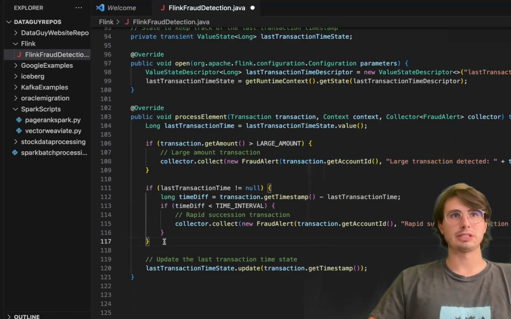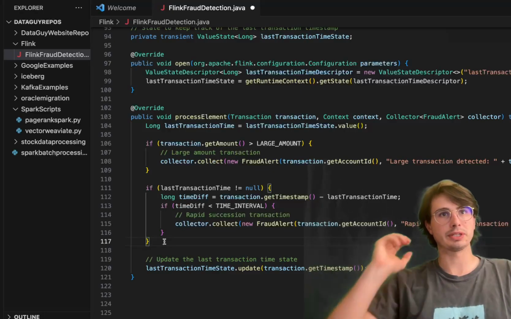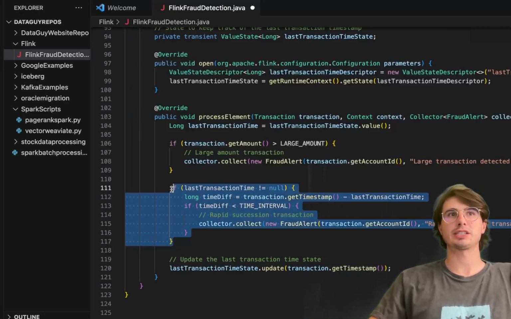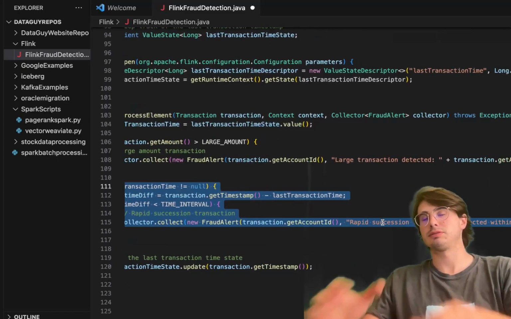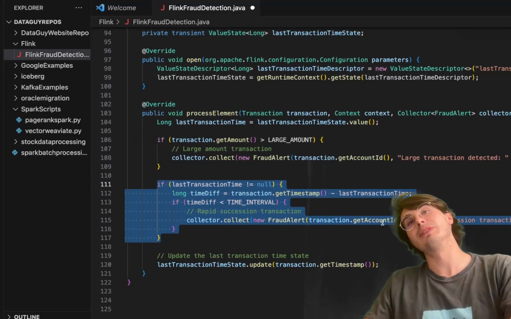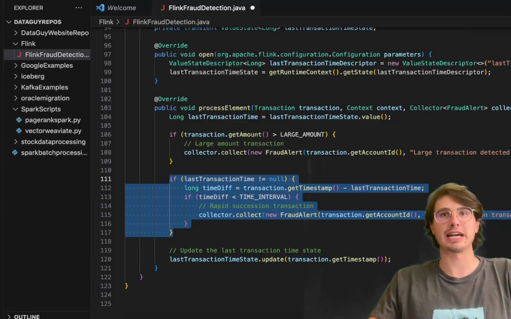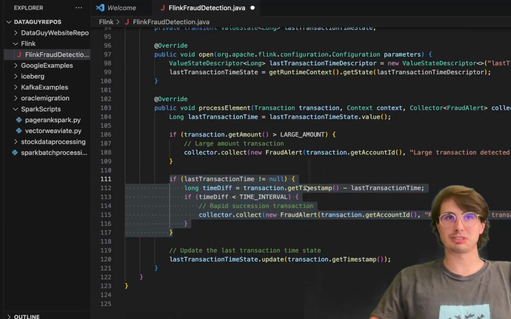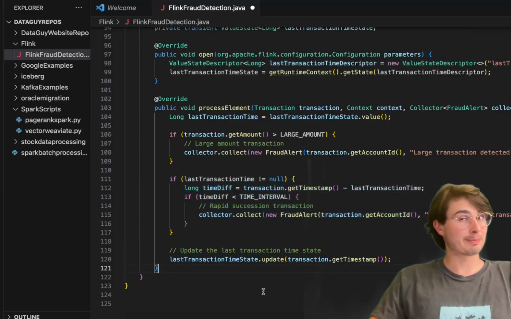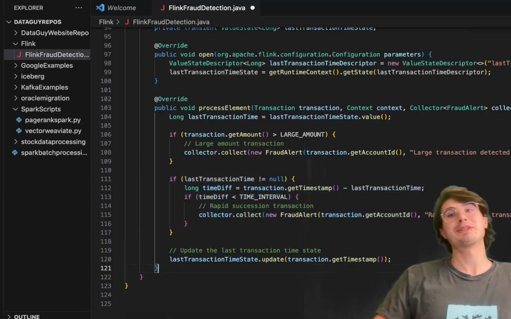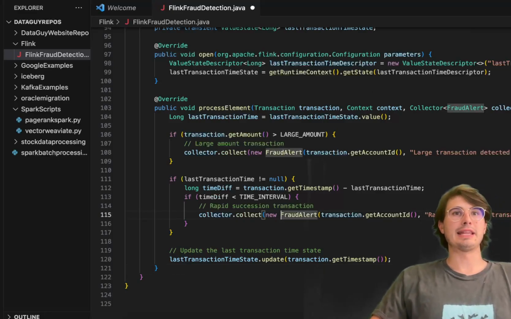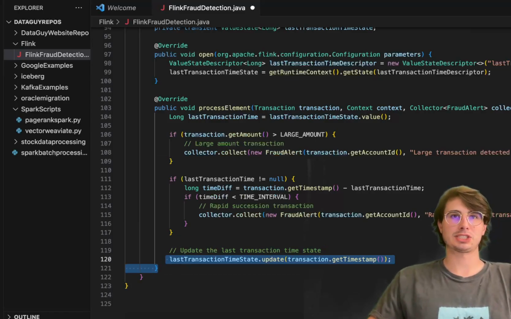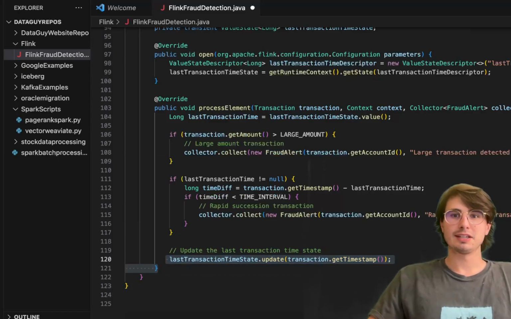And then we also have the last transaction time checker. So here we are saying, hey, was this new transaction actually created less than 10 seconds from its previous transaction? Most of the time you're not going to be withdrawing money in 10 second increments. So this is a pretty good check of, hey, are they potentially compromised, right? And then once it has checked that, we're also going to have a function here that's going to update the last transaction time state. And that's really it.